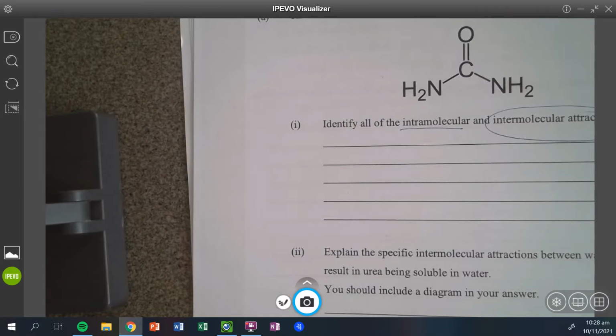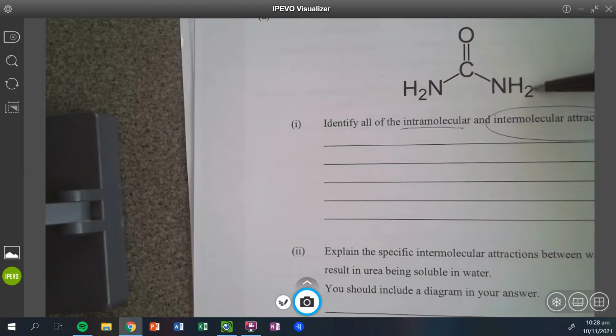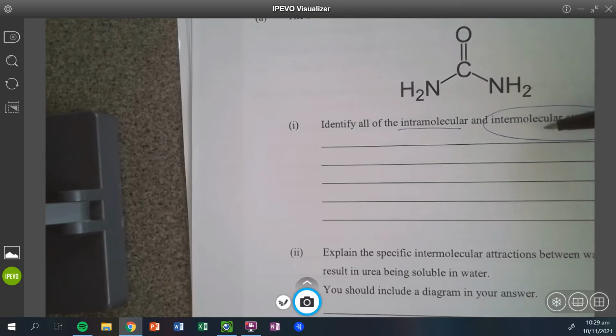The permanent dipoles are only in polar molecules. So you have to ask yourself, is this a polar molecule? The answer is yes. So this one does have permanent dipole-dipole attractive forces. The last one in that list is your hydrogen bonds. So does this one have hydrogen bonds? And the answer is yes, because we have a nitrogen with a hydrogen. So you should have had all 3 intermolecular forces listed.